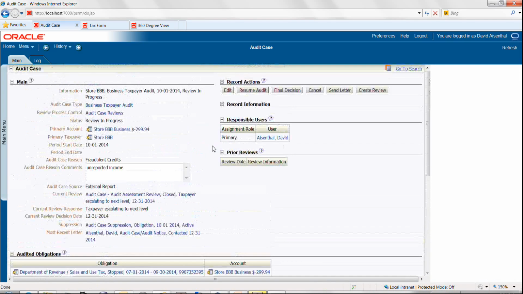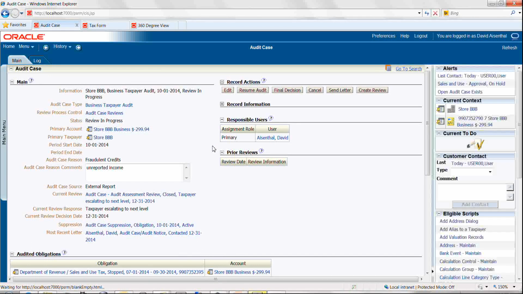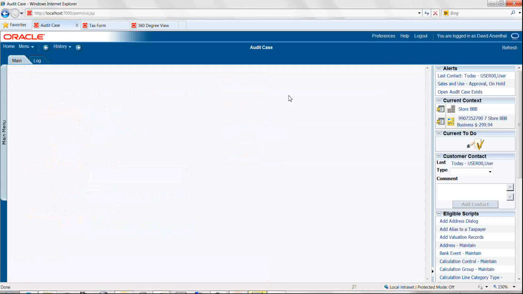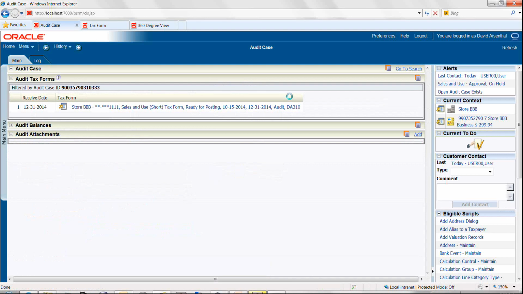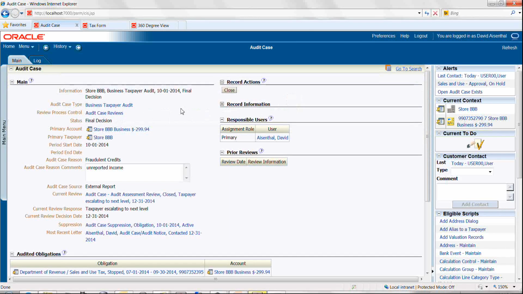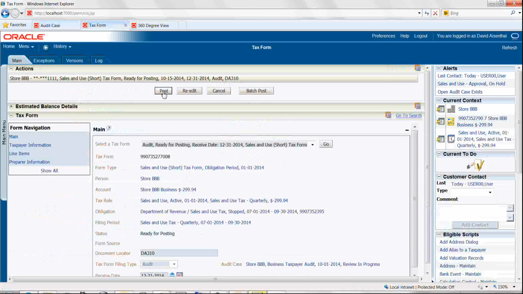And I can actually close this. Well, before I do that, I can make a final decision. And the final decision for this particular audit is that we're going to add that $500 to the assessment. So the final decision, I'm going to actually post this, and it will affect the balance of the taxpayer.